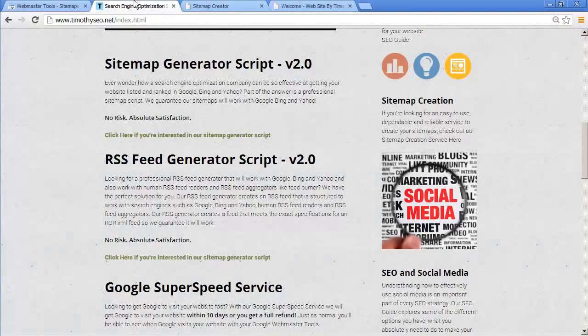So that's all you need to do to create and submit sitemaps for your website. And again, we did this for Google Webmaster Tools. In a later video, we'll talk about Bing Webmaster Tools, but it's very similar to setting something up in Google Webmaster Tools. Remember, you don't actually need to submit URL list.txt to Yahoo.